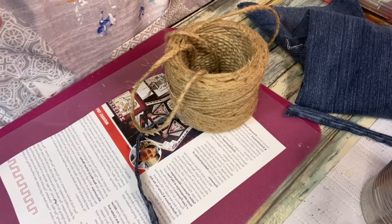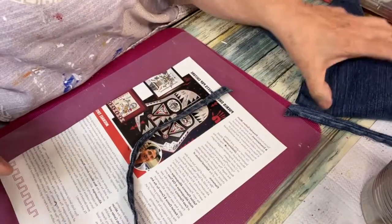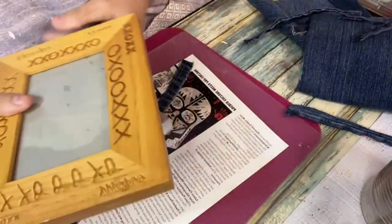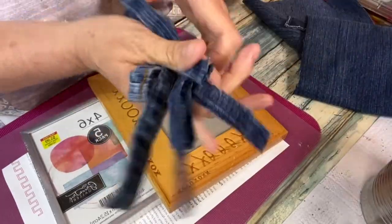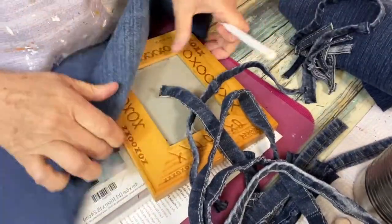You're also going to, well, I said you need jute string. You're gonna need some blue jeans. You're going to need two picture frames, okay? And just a couple of pairs of blue jeans, any color you want. I'm gonna show you how to make a couple of picture frames. Okay, first of all, we're gonna do this one, okay?